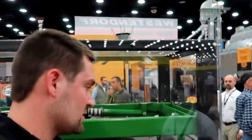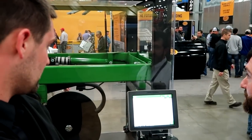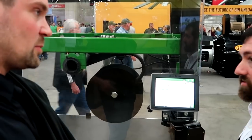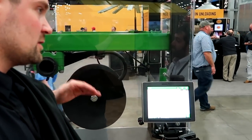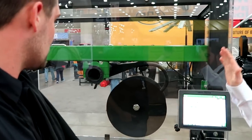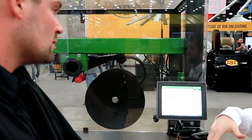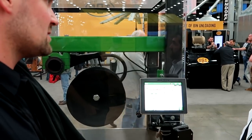Probably not. So for variability in the fields, we're not really getting out and adjusting the tillage equipment. Exactly. We're trying to give you the ability to do that from the cab, so you don't have to get out of it. So it'll adjust itself for variability within the field. Correct. Lighter and heavier soils, heavy clay versus sand. Yep. So you can control your disc separate from your ripping point, separate from your closing disc, separate from the closing basket, just to maintain that consistency throughout the field.